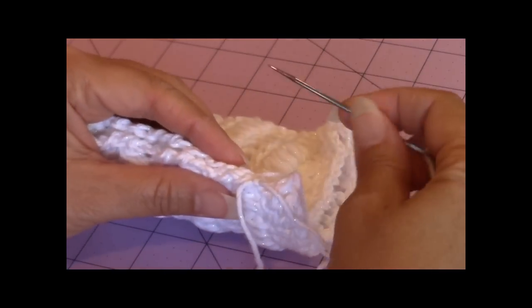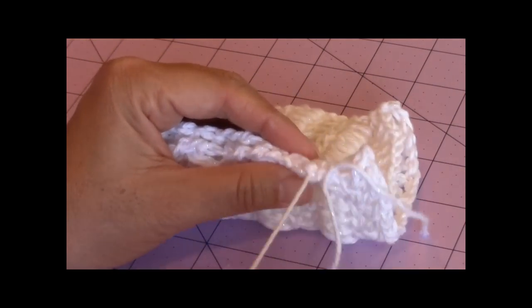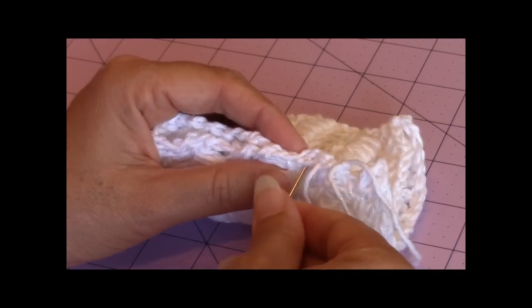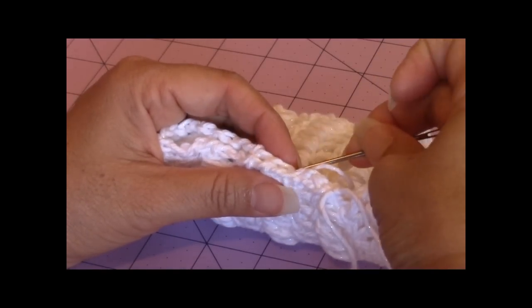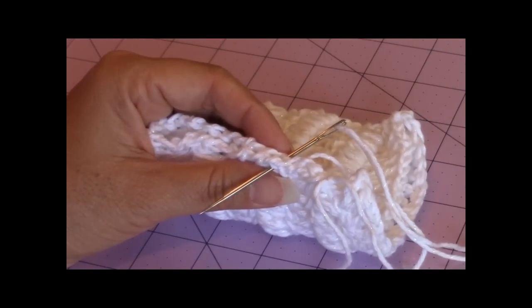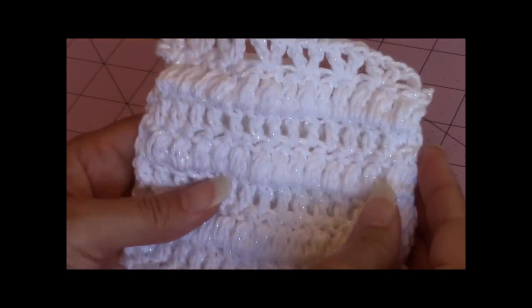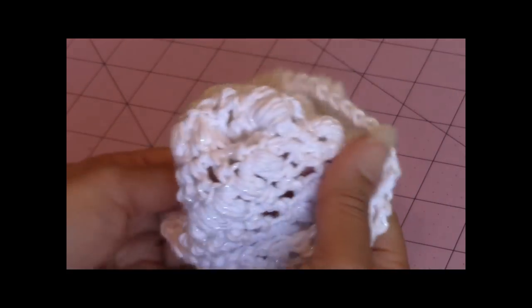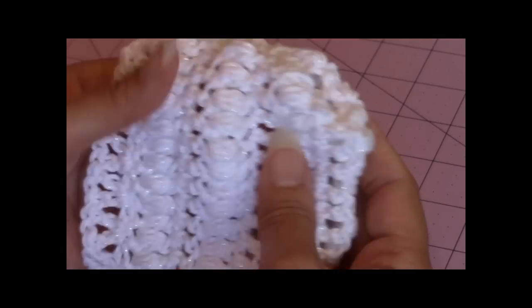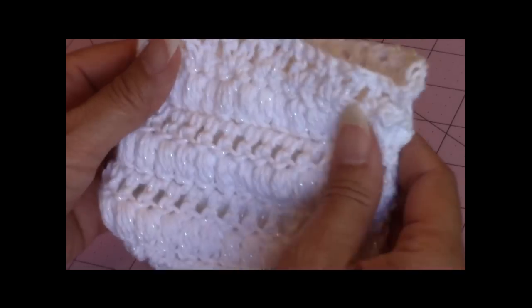And then you just sew it just like you did on the other side. And then just bury any loose yarn ends after you finish. And then come back. Then after you finish sewing both sides and burying your loose yarn ends, go ahead and turn it inside out. And you have your gorgeous soap saver.